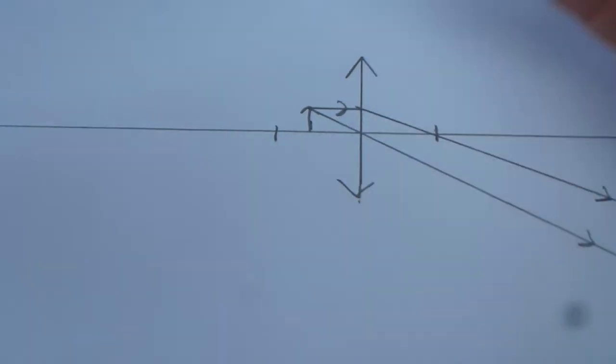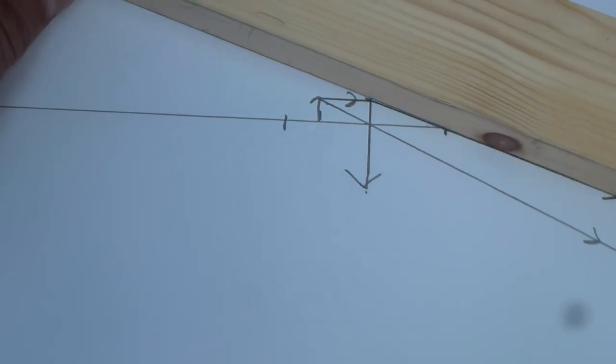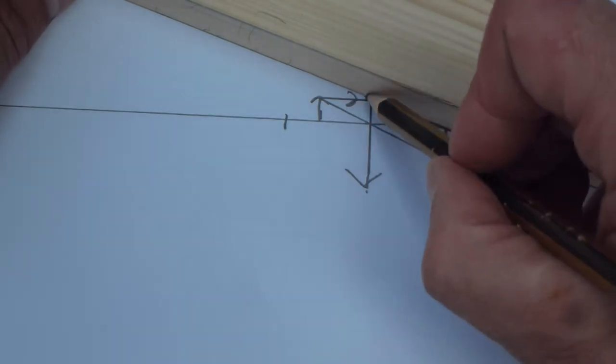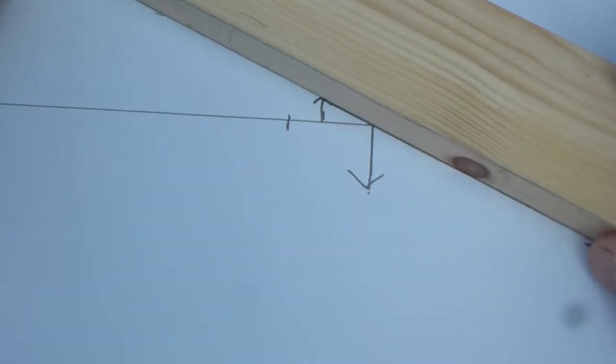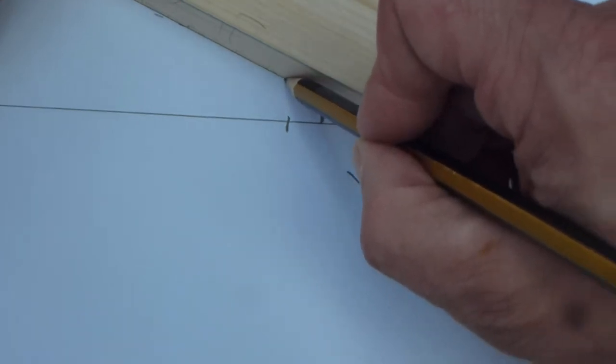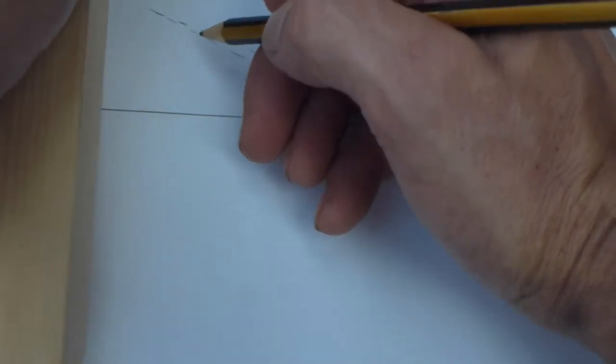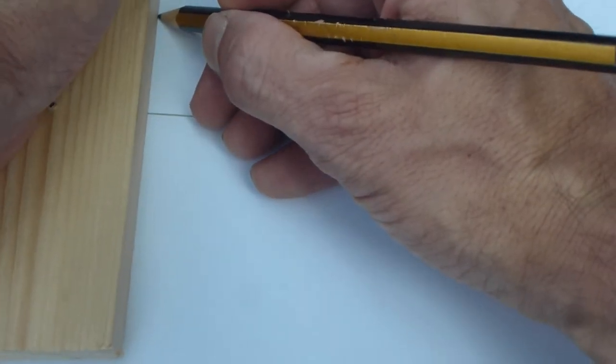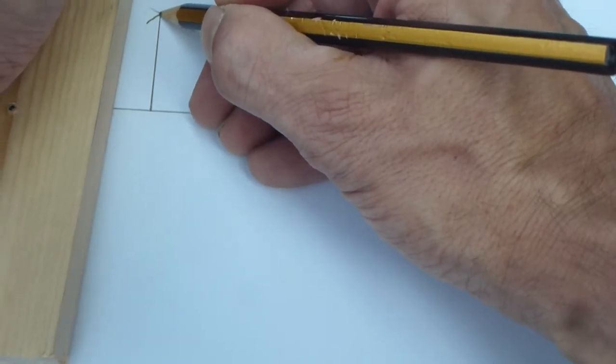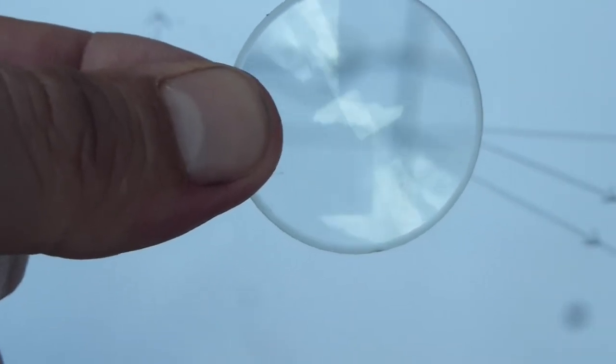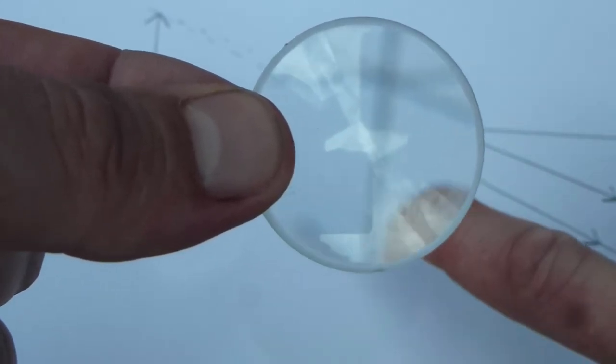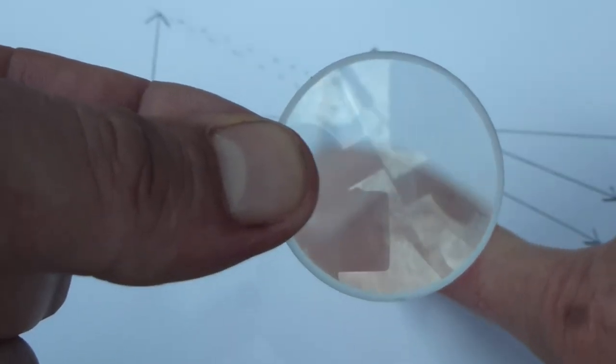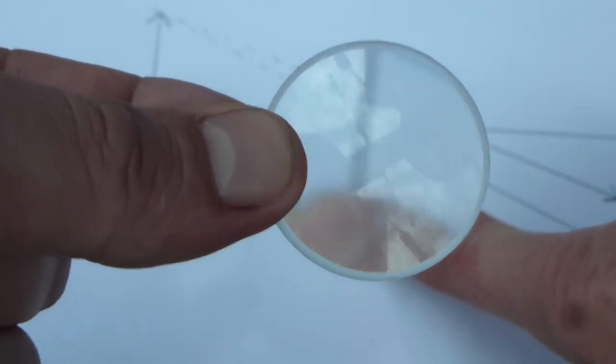Right, so what's going to happen here is we now need to draw on construction lines. These construction lines just tell us that actually the light rays don't focus on that side of the lens. They focus on the same side of the lens as the object. And we draw some construction lines. And over here they meet. And what do we need to draw here? The up arrow on this side. As you can see, the object is the right way up. And this is what you're seeing when you look through this lens here through the camera. What you're doing is you are looking through. As you can see, it is a virtual image. You cannot put your hand on it. In fact, if I put my finger on it, the finger actually becomes part of the image itself. That's not really my finger. It's a virtual image.